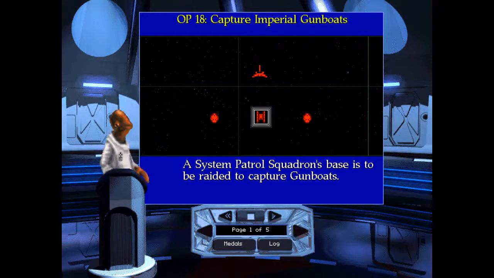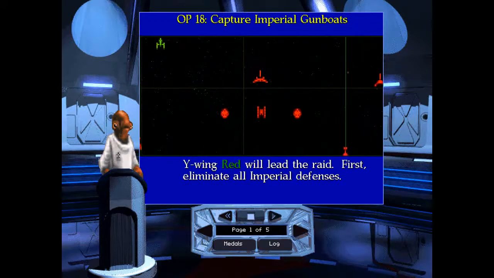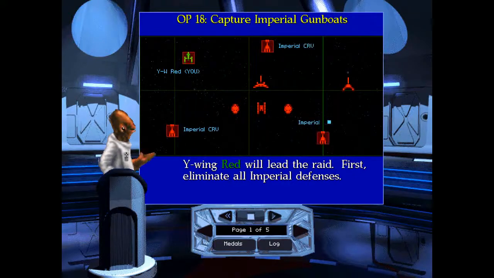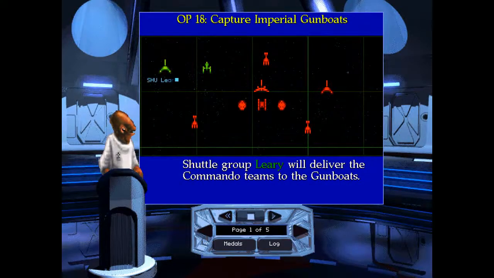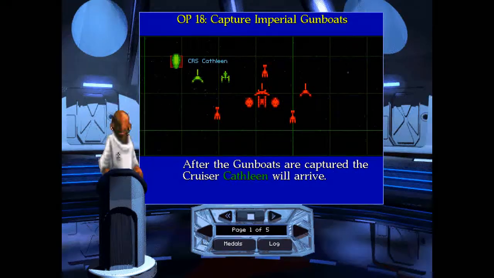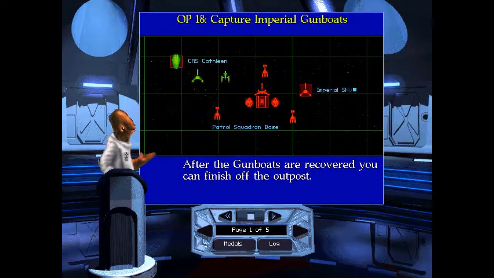A system patrol squadron's base is to be raided to capture gunboats. Y-Wing Red will lead the raid. Eliminate all Imperial defenses, then locate and disable any gunboats in the area. Shuttle Group Leary will deliver the commando teams to the gunboats. After the gunboats are captured, the cruiser Kathleen will arrive. After the gunboats are recovered, you can finish off the outpost.